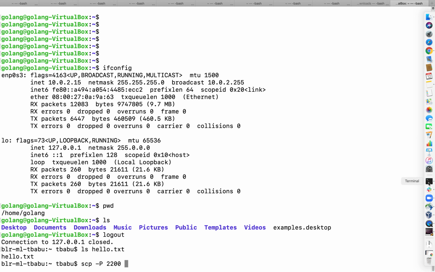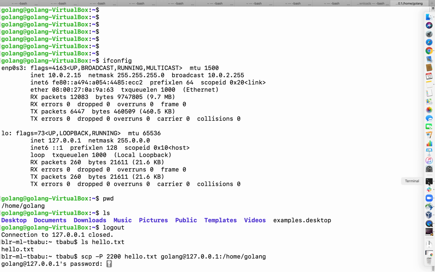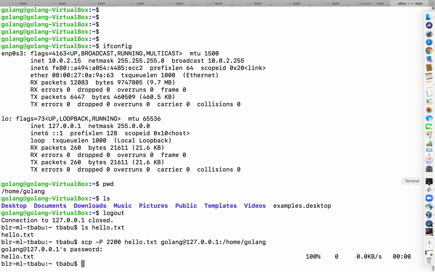The port was 2200 and the username was Golang, and we want to put localhost, which is this IP address, and home Golang. The file name is hello.txt. It will again ask for the password you set for the Golang user. You should remember it, and it says it transferred.